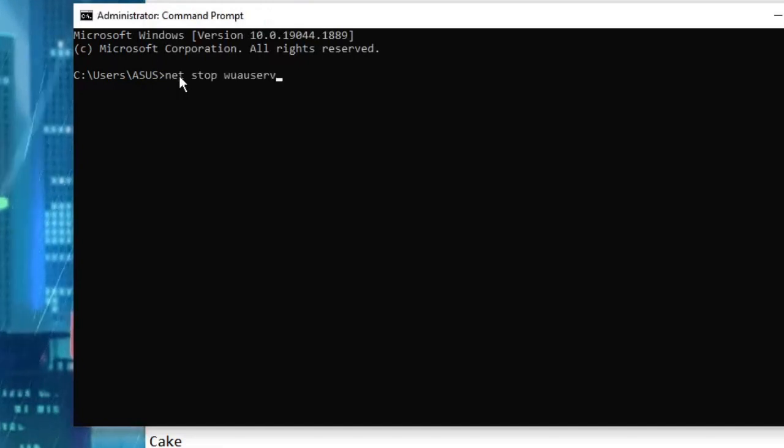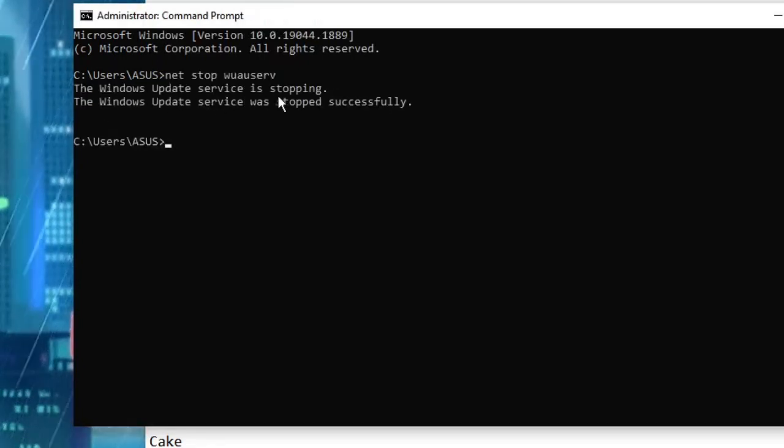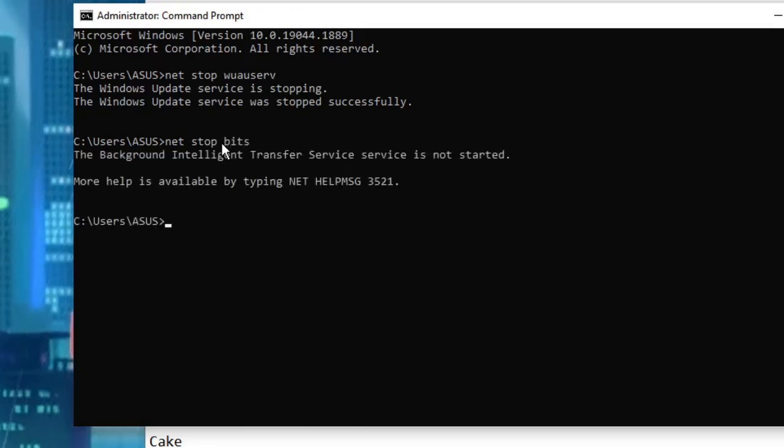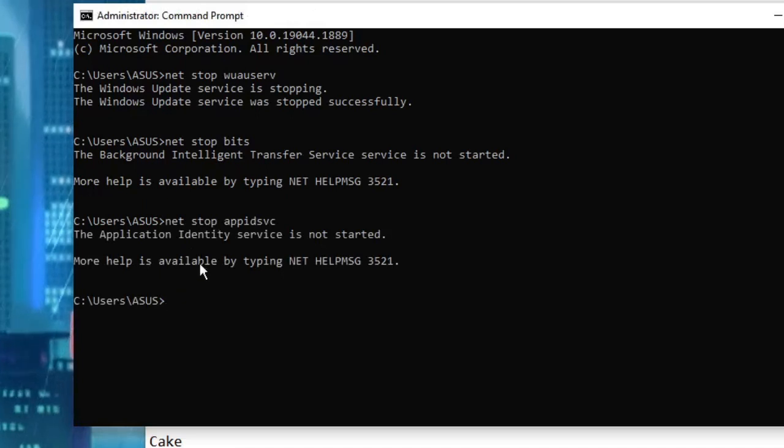Copy the first command, paste here, then hit enter, and you can see it says Windows Update service is stopping. Once done, just paste the second command and hit enter. Now copy the third command, paste here, hit enter. Now copy the fourth command, paste here, hit enter.